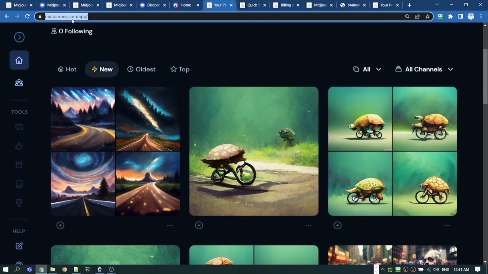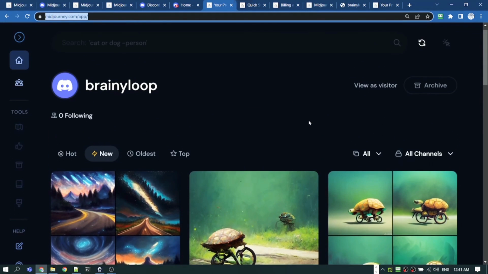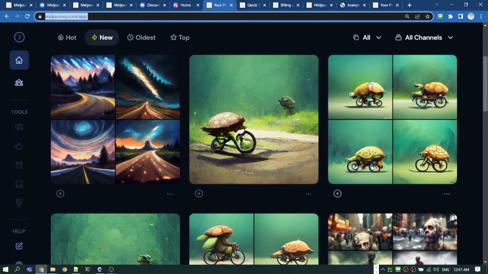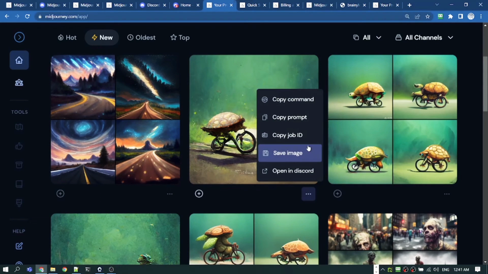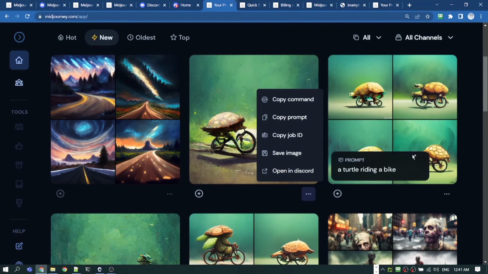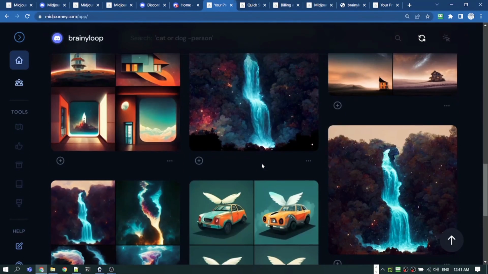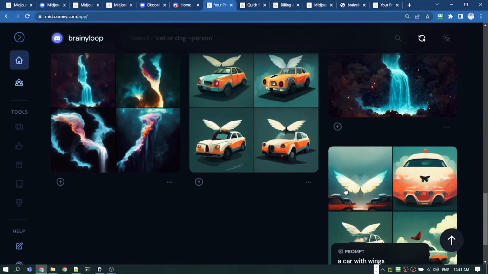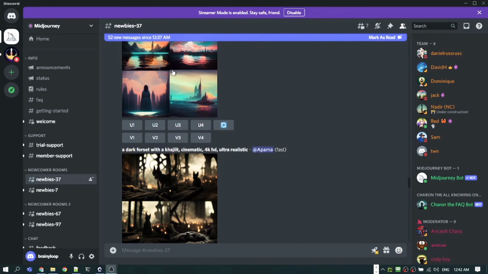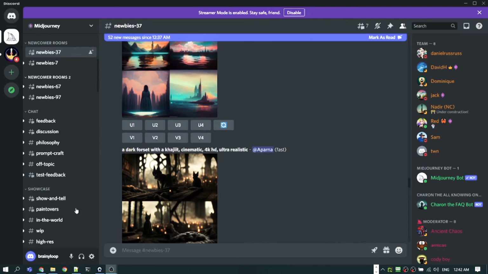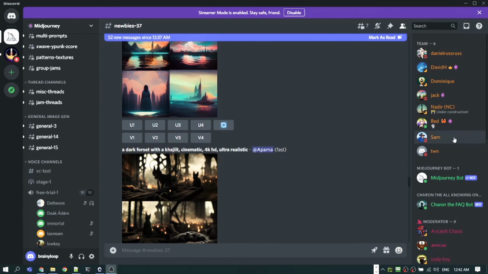If you go to midjourney.com/app and log in, you see whatever you have created so far, and you can save the images from there or copy the prompt if you want to try regenerating those images. So here's some examples of what I've done so far. When you have the subscription plan, you will get a dedicated room where basically you can use it without interruption.